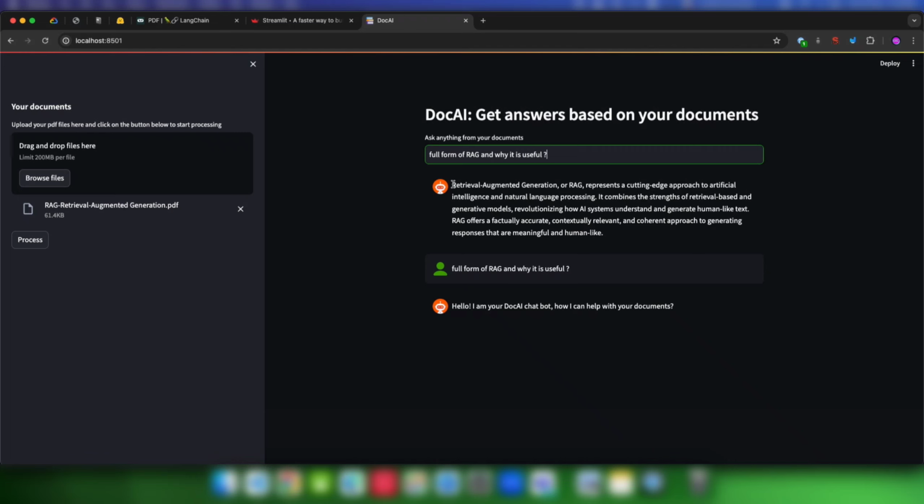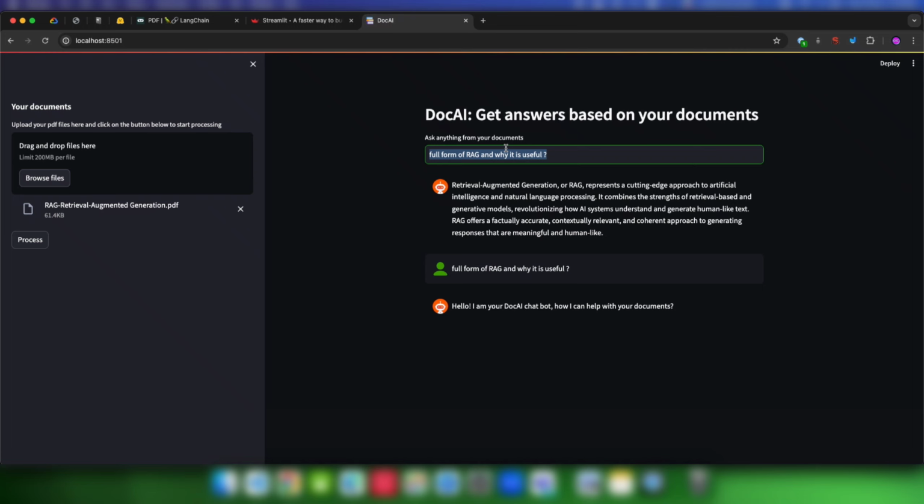As you can see, we got the answer instantly. Retrieval augmented generation, RAG, is a cutting edge approach to generation. It combines retrieval-based and generative models, revolutionizing how AI systems understand and generate human-like text. RAG offers a factually accurate, contextually relevant, and coherent approach to generating responses that are meaningful and human-like. We got the answer instantly.